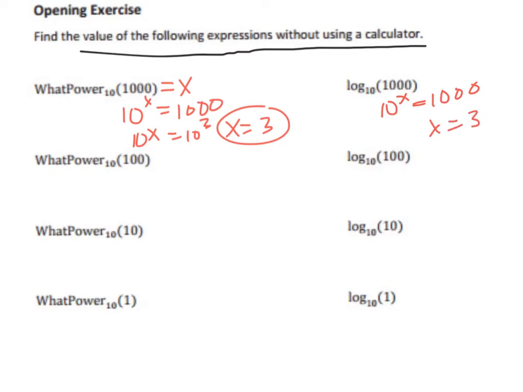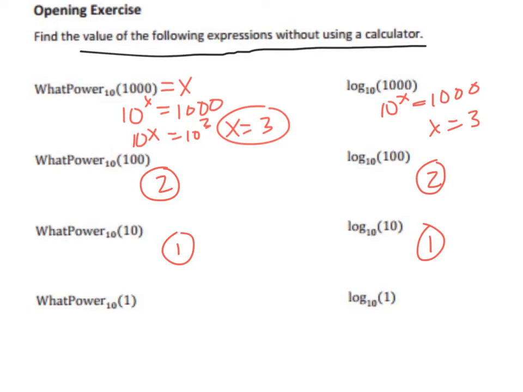So I want you to pause the video and finish these right here. Give them a try, and we'll come back to you on this. In this case, what power of 10 is 100? You should get 2. Log base 10 of 100 is 2. What power of 10 is 10? Log base 10 of 10 is 1.